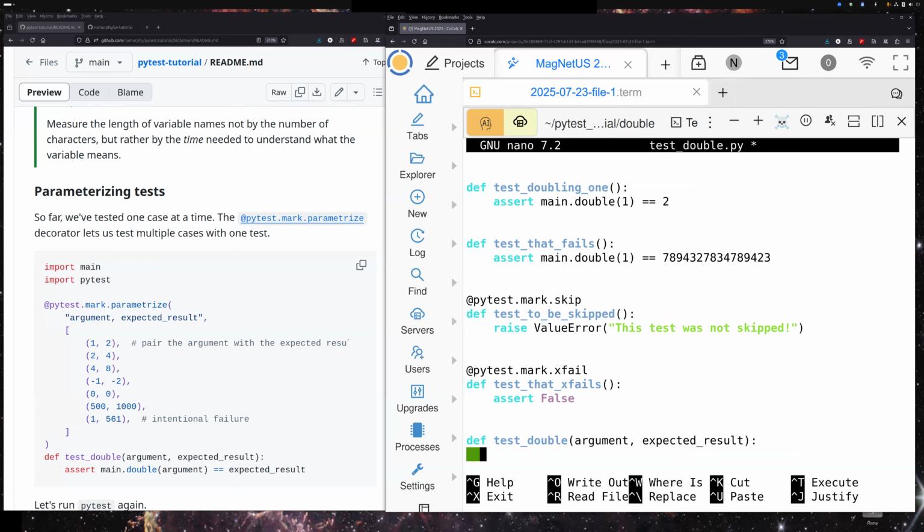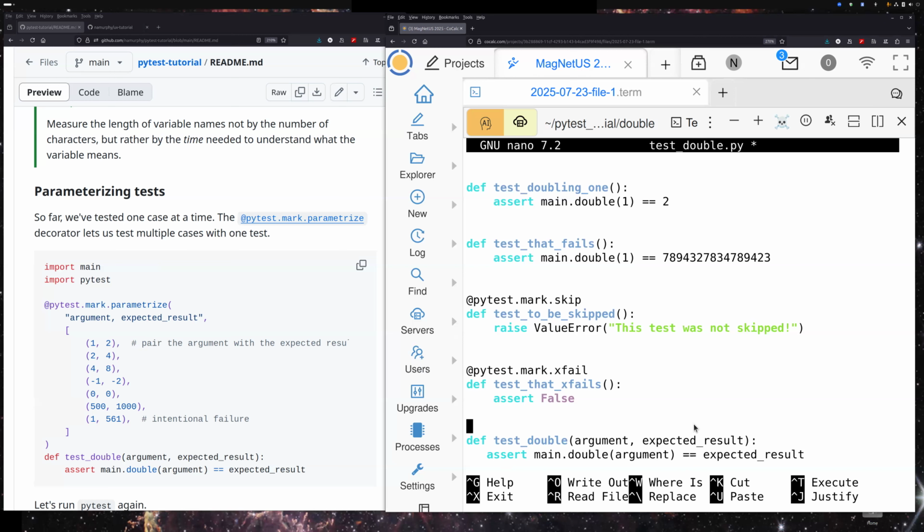And in this case, the test is taking arguments, which we haven't provided yet, but we'll get to that in just a moment. So we can assert main.double of argument is equal to the expected result. And this should be fine so long as we're not using floating point numbers, which we would use numpy.isclose for.